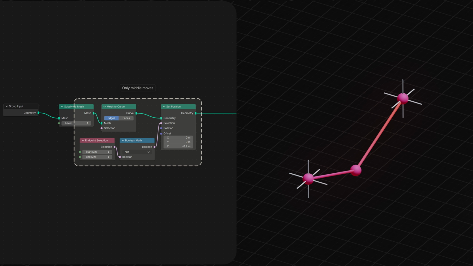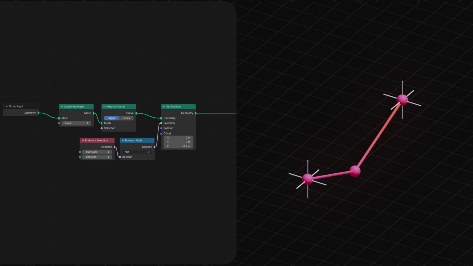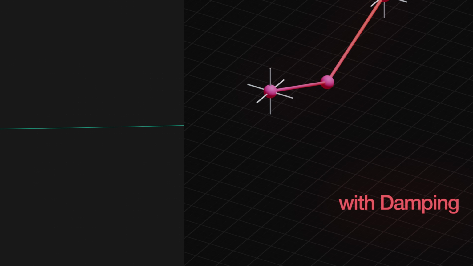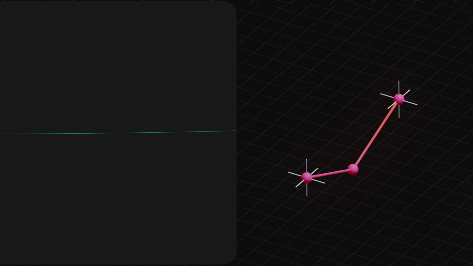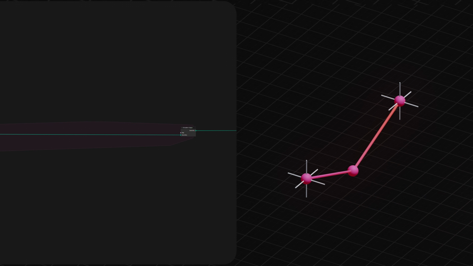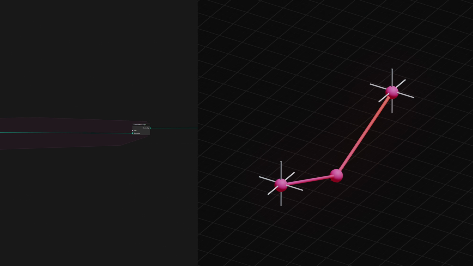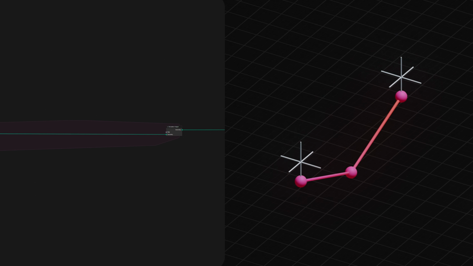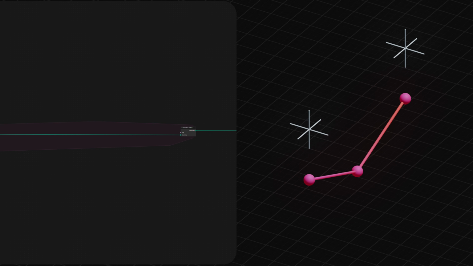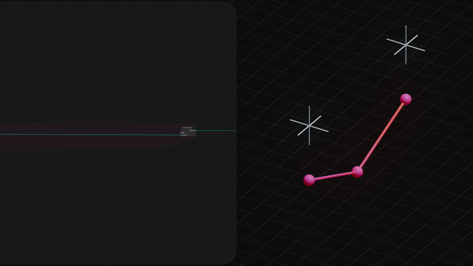That gives us the basic hanging shape. Nothing crazy yet, but now the cable has something that can react. The next step is the simulation. Because a static sag is fine, but I want the middle point to wiggle when the empties move. So I add a simulation zone. And this is where Blender does something slightly annoying. Once the geometry enters the simulation, it does not automatically keep reading the live positions from outside. So when I move the empties, the simulated curve does not know what is happening.